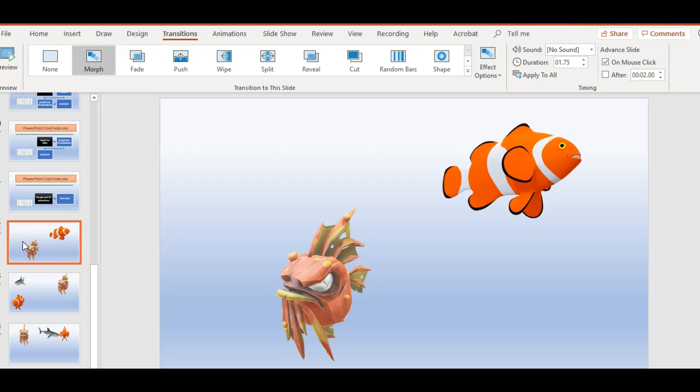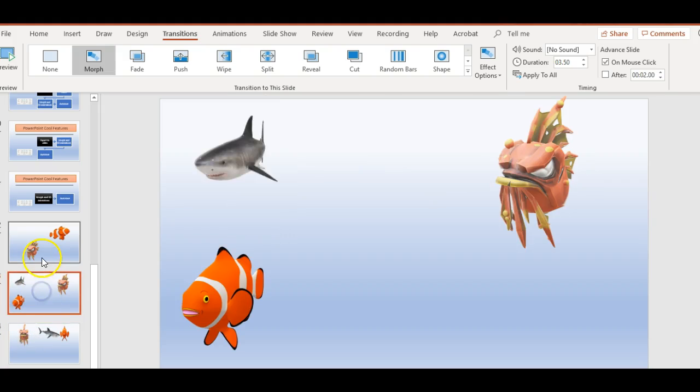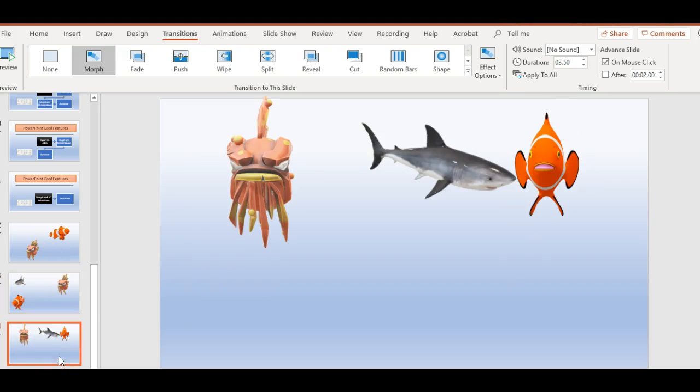So then the morph is going to morph from here to here. And you do this all in transitions under morph. That's just a real quick breakdown of how to do that.